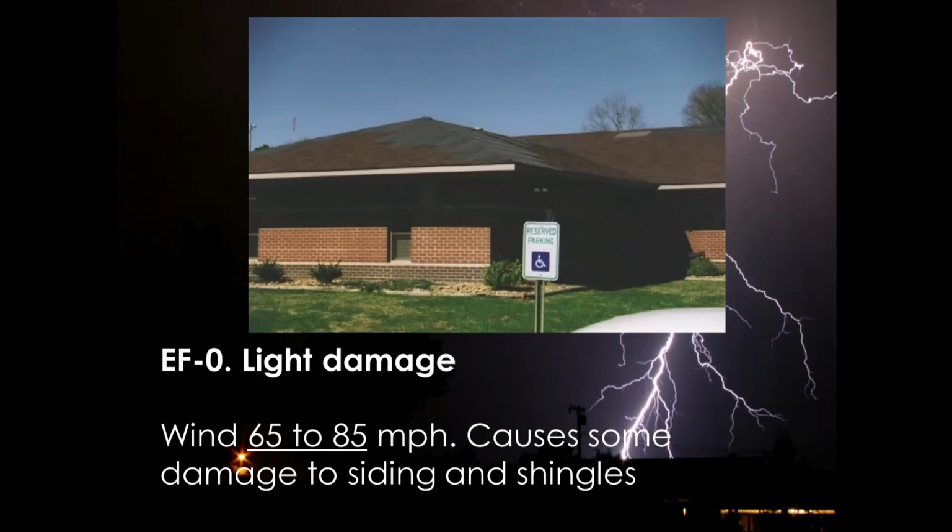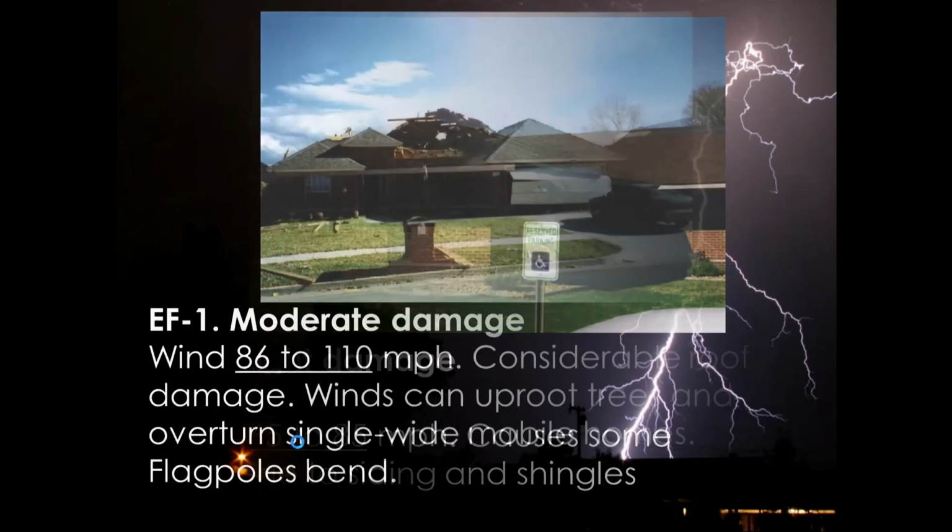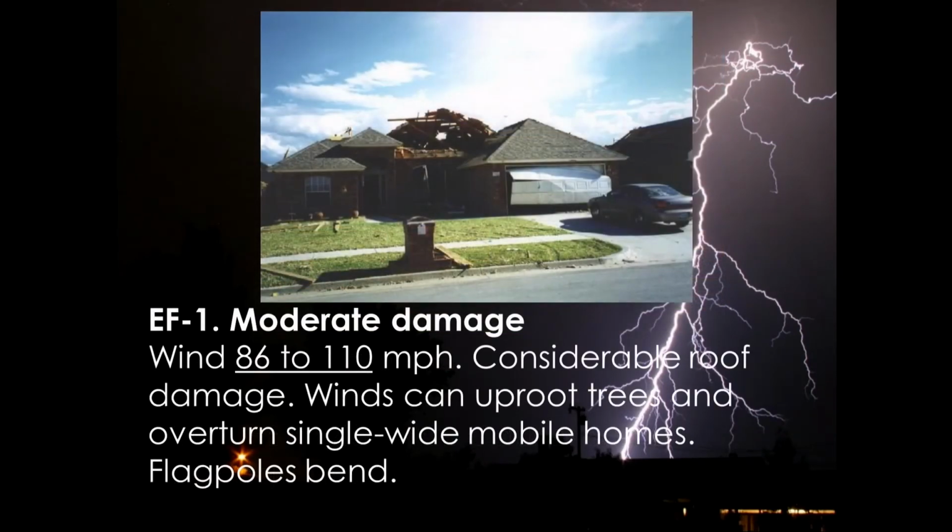So light damage, EF0, your smaller tornadoes, maybe you can cause some roof damage, maybe some leaves will be stripped. Not that much damage for anything that's secured and tied down. It's not going to move around. Even non-tornado winds can reach up to that speed. You move up to EF1, and you can see with EF1, there can definitely be some damage. Roofs can be stripped, shingles can be moved around. You can see debris laying around, so planks of wood, very damaging. As soon as one house breaks up, it releases its wood to damage other places, garage doors.